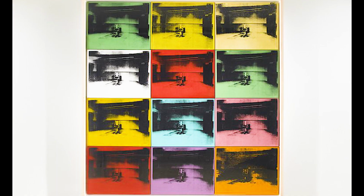At the heart of the Electric Chair series lies Warhol's commentary on the desensitization of society to violence and death, particularly through the lens of mass media. The repetition of the electric chair image across various pieces serves as a visual metaphor for the inundation of violent imagery in the media, which can eventually lead to emotional detachment. Warhol confronts viewers with a stark reality: how exposure to images of violence and death can lead to a numbness that undermines the gravity of such acts.